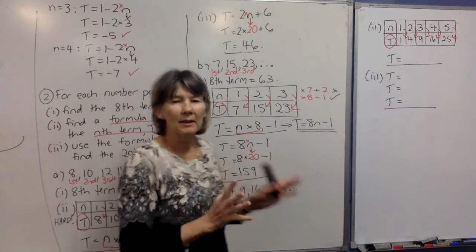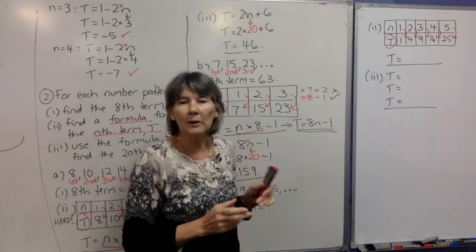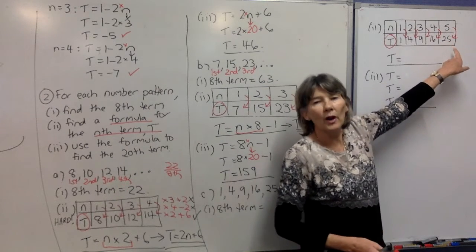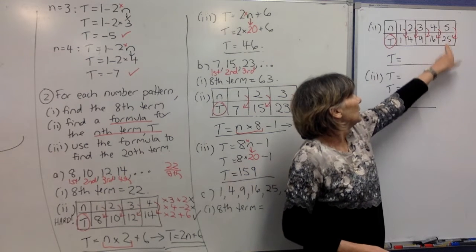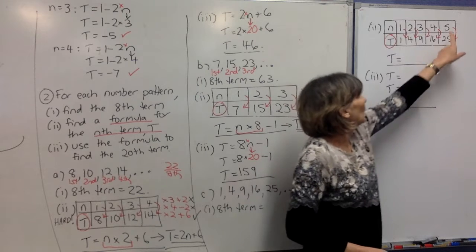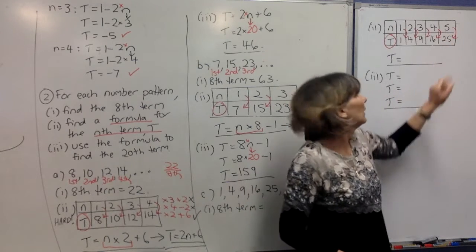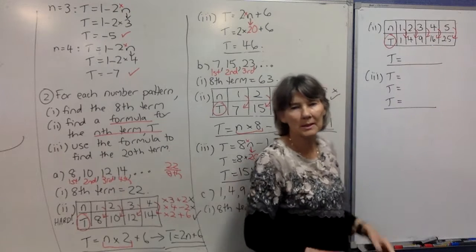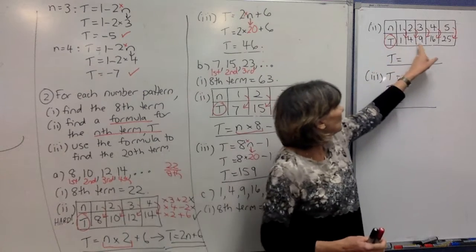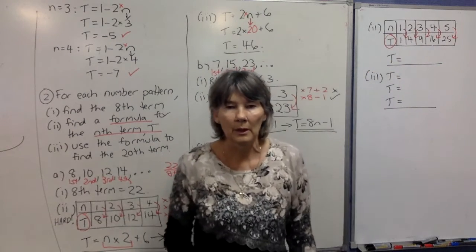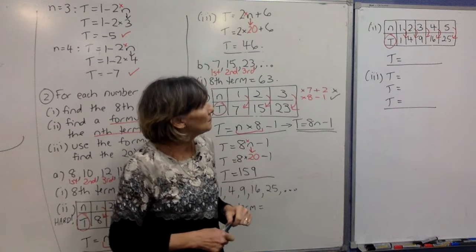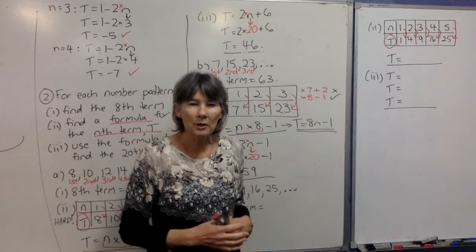So I want you to think about this a little bit differently because nothing we can try here will work. So here, to get to 25, it looks like I'm timesing by 5. But 4 times 5 doesn't give me 16, so it's not working to do that. If I add 20, I would get 25, but 4 plus 20 is not giving me 16. So we're in a bit of a mess here. Unless you recognise these numbers, 1, 4, 9, 16, 25. Now, eventually you're going to have to be good at those sort of numbers if you're going to be in the top classes. So if that looks very familiar to you, that's great.